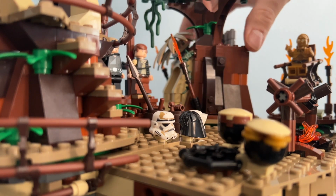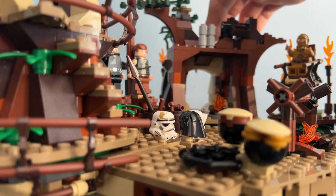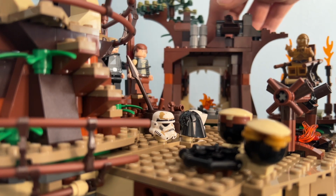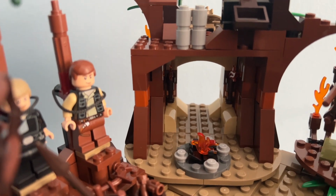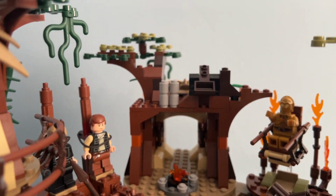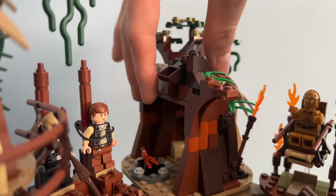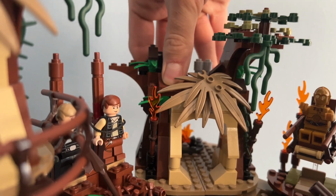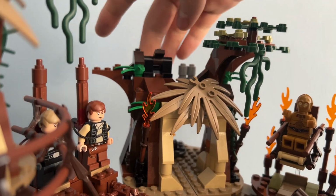They're very, very flimsy though. Every time I try to rotate them, they usually come loose, but you can see the inside's kind of plain. There's not much going on there. It's just a simple bonfire and a few torches. But what's more interesting is this catapult on the top here. It's a nice little defense mechanism that the Ewoks have used. And it does work. You can see some ammunition right here, which is pretty cool.